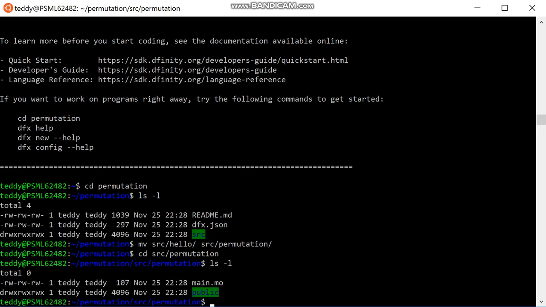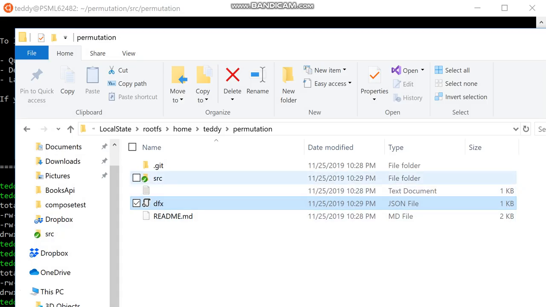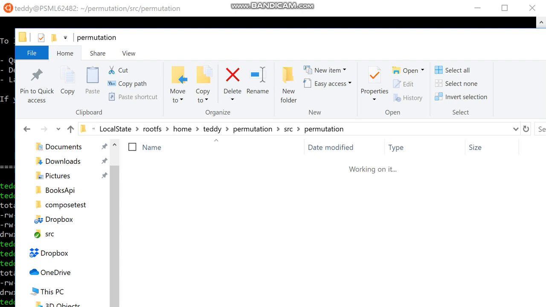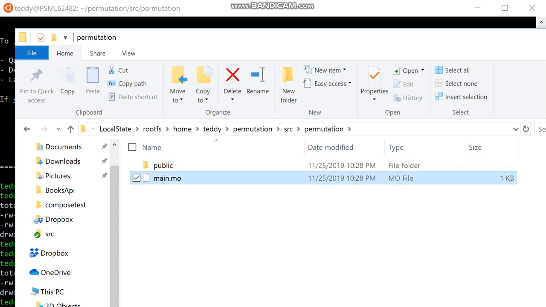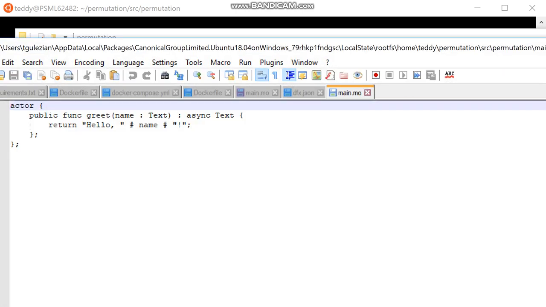And as we can see, this main file is the main file where we're going to put all of our Motoko code. And this is one of the major files that we're going to be working with when it comes to uploading our latest projects. So let's check out that file right now. You go into source, permutation, main. I want to edit this in Notepad++ again.